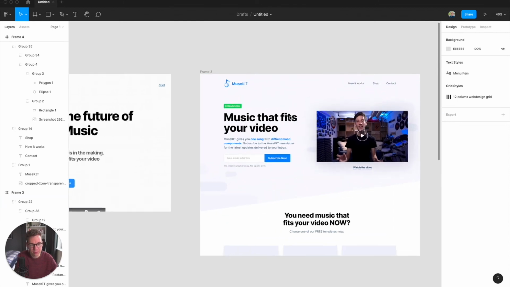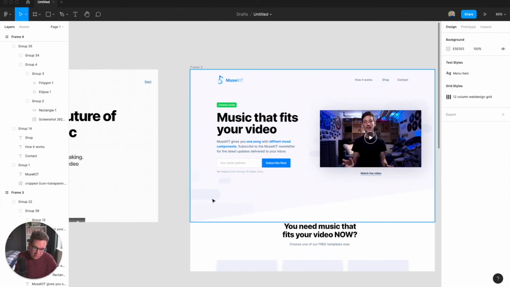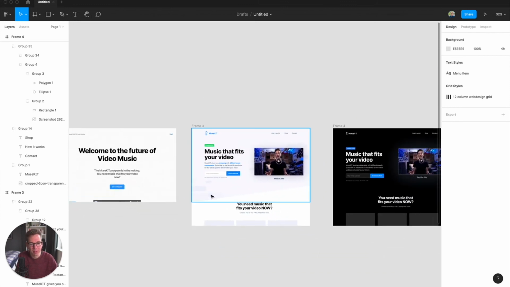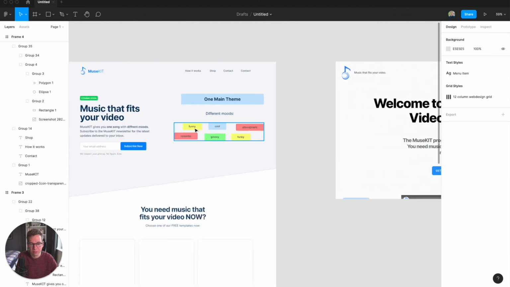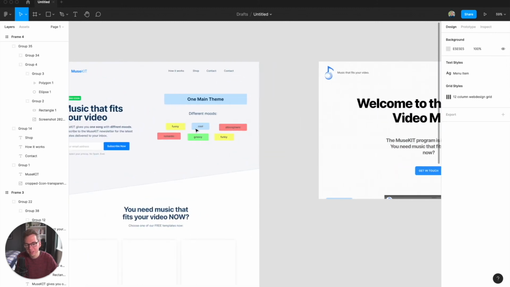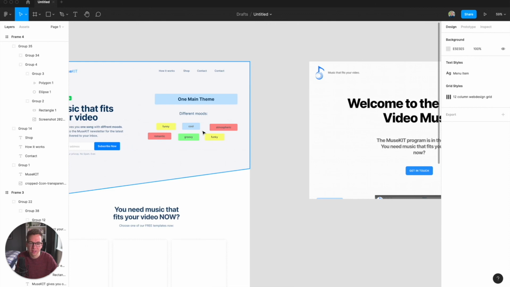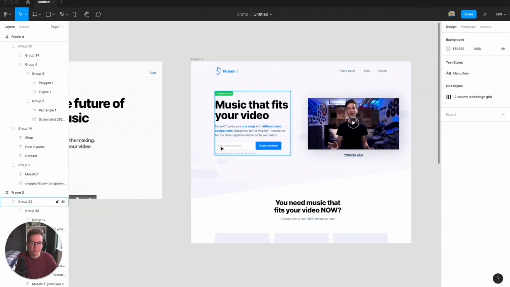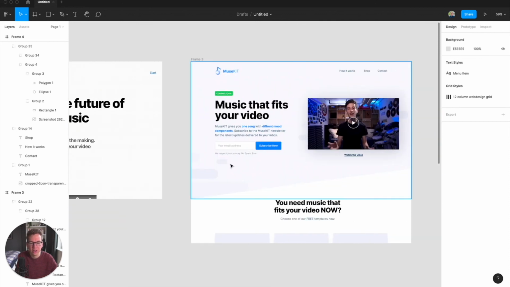And here in the background, you can see some sort of squared elements with rounded corners, and those are meant to represent the different moods. So I think this is not optimal yet, but I think it can help to visualize the different components of tracks that MuseKIT is offering.